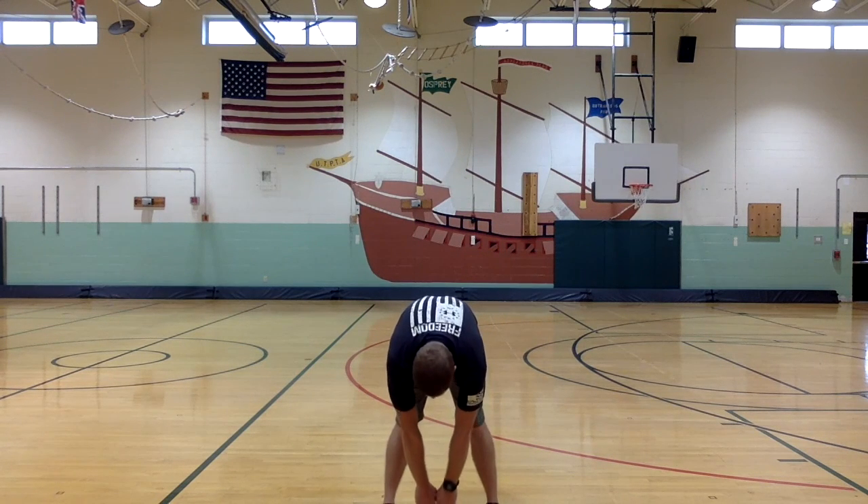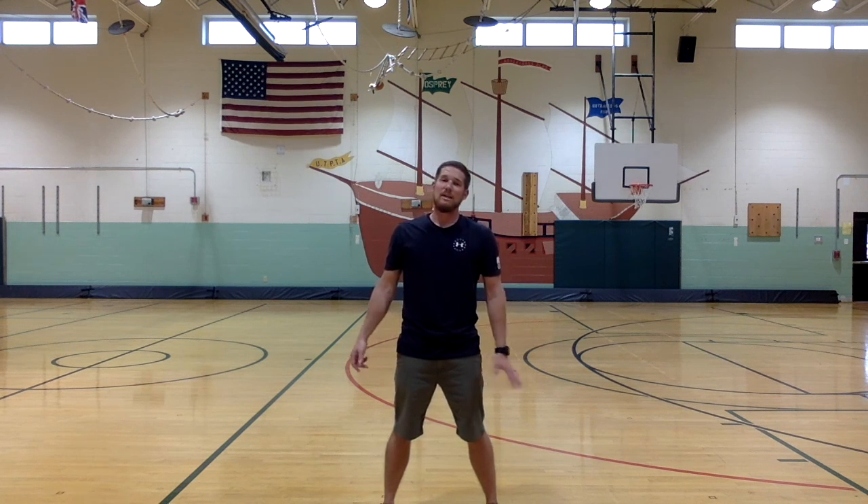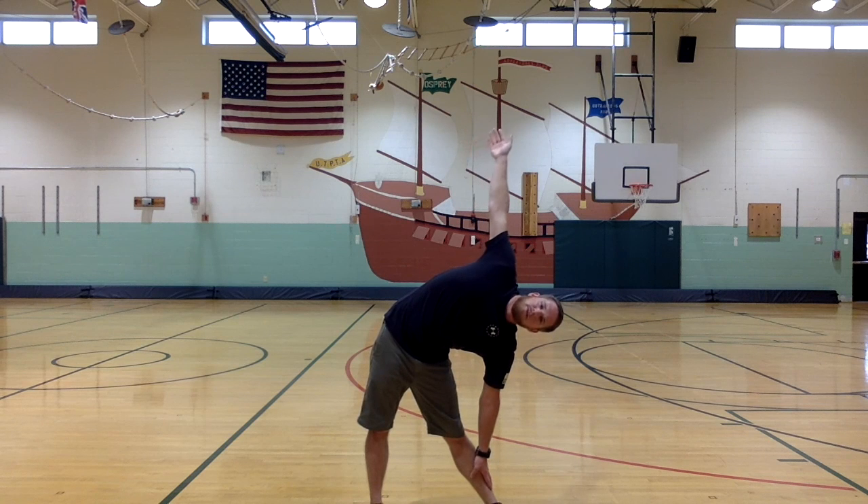We've made it through our workout! Hopefully your heart rate is up, you're breathing a little faster, maybe even sweating. Let's do some light stretching. Feet shoulder-width apart, bend down to the middle and try to touch your toes — hold it for 10 seconds. Take a deep breath in as you come up and exhale slowly. Now lean to your left side, one arm straight in the air, holding your ankle for 10 seconds, then go to the right side.